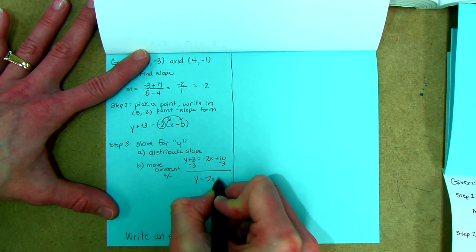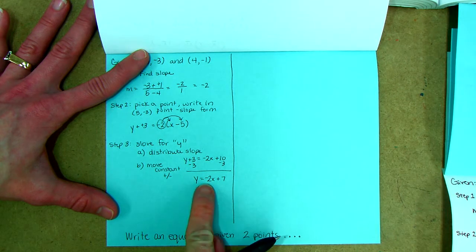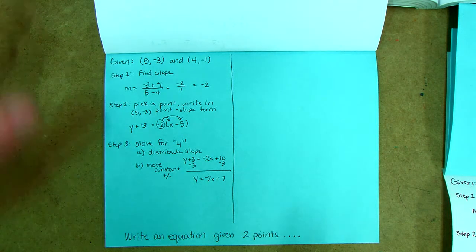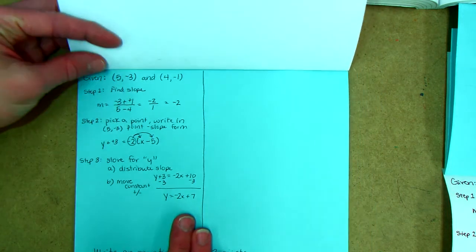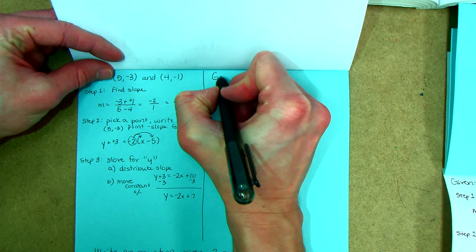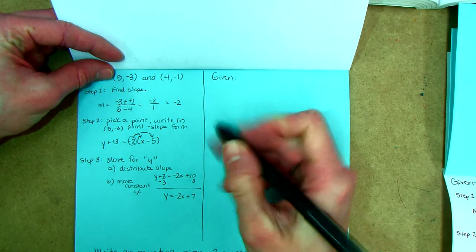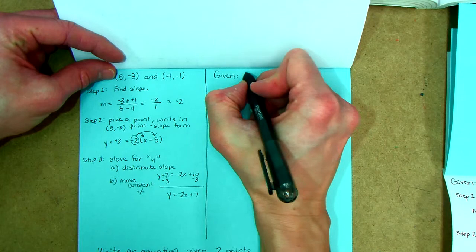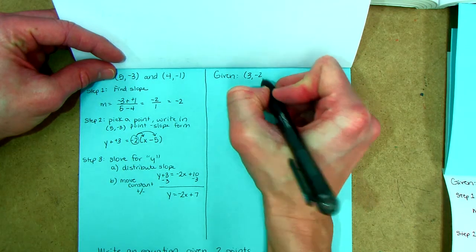All right, that's a pretty simple one because I gave you nice friendly numbers. What happens if I don't give you numbers that are super friendly? Well, let's do an example. If you want to be done, you can shut me off at any time. But this one, I'm going to give you another one. (3, -2) and (8, 5). So I'm going to go quick here.